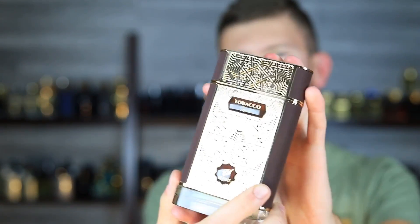Anytime I see tobacco in a fragrance, I'm already interested. Now it doesn't necessarily mean it's going to be something that I really like — maybe the note isn't prominent at all. So you have to go into these things with a grain of salt. But with the fragrance called Tobacco Rush, I immediately had a pretty good feeling that this was going to be tobacco-centric. So of course I pulled the trigger on it. It's Afnan's Tobacco Rush, a new release, and we're going to talk all about this one today.